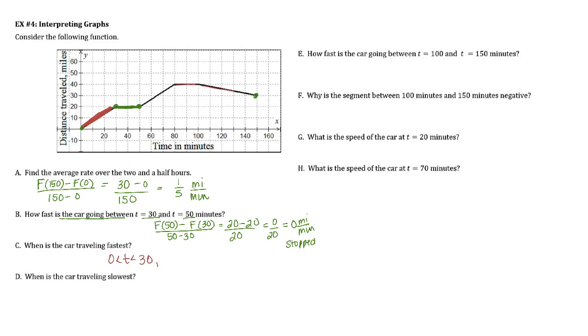Looking at the graph, it also looks like we might have the same thing going on here. Now, how do I know these two might be the same or they might be different? So I've identified where I think this is going to happen. Now, I need to verify it with doing my slope. So, since we have a graph, remember, slope is rise over run, so we can just count it off.